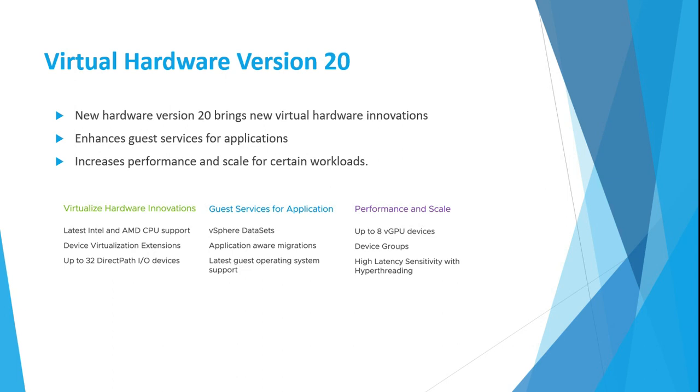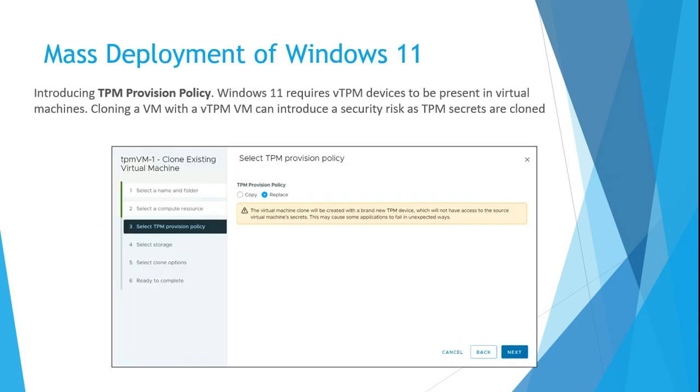There you go. That shows that they are on top of the game, right? And then we have performance and scale improvements, which allow up to 8 virtual GPU devices, device groups, and high latency sensitivity with hyper threading. So there are a lot of new features in there, guys. So let's look at the mass deployment of Windows 11.